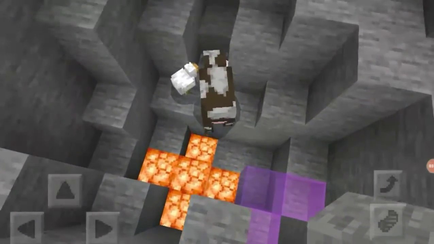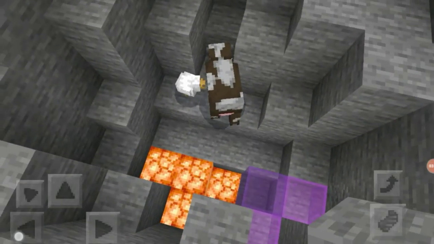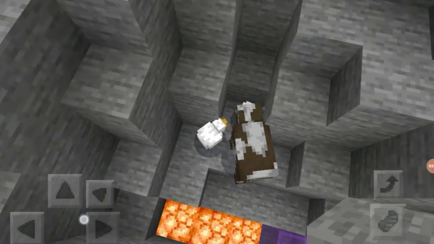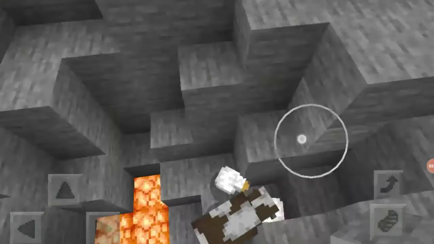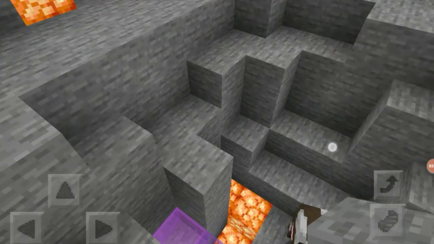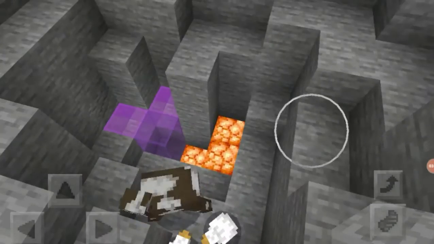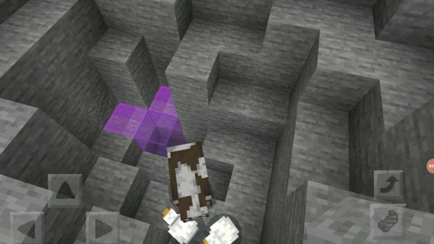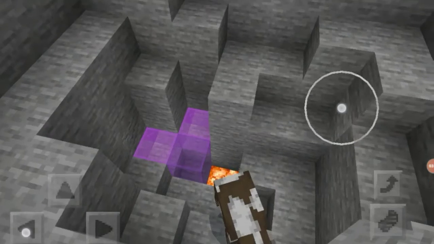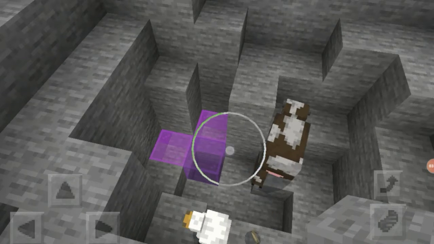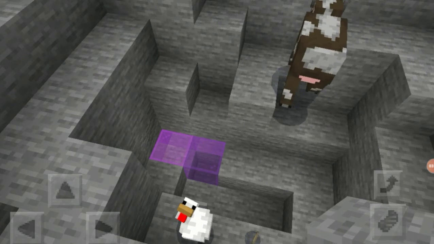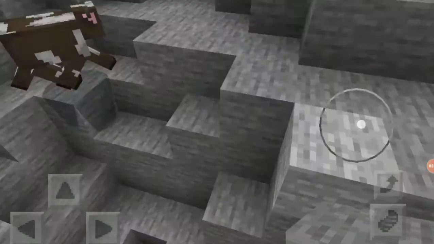Do they need help? Hello? Do you need help getting out of here? I'm pretty sure there's a way out. If not, I'll build you a way out, Mr. Cow and 2 chickens. There you go.